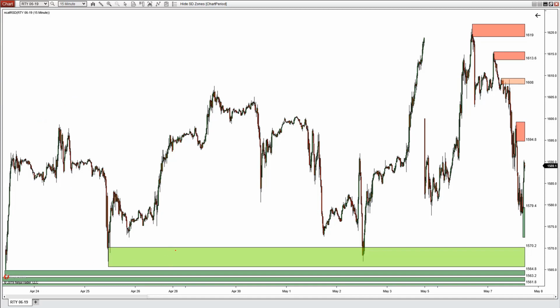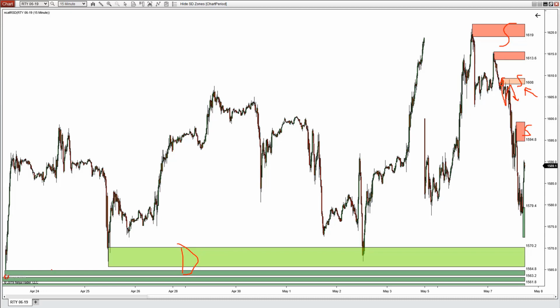And you'll notice that you have these green zones down here. These are the demand zones, and the supply zones are these red zones that you see here. You'll notice light red zones, as you can see here. This is a zone that was created here. Price moved away and then came back and retouched it. So it changes the color of that zone. These dark reds, they have been created, but they have not been retested yet.